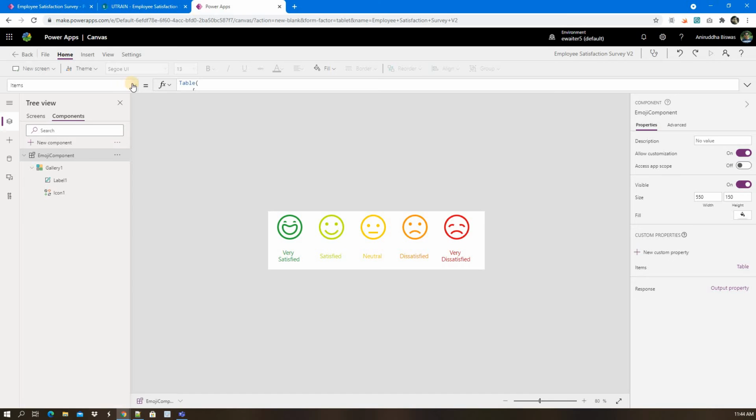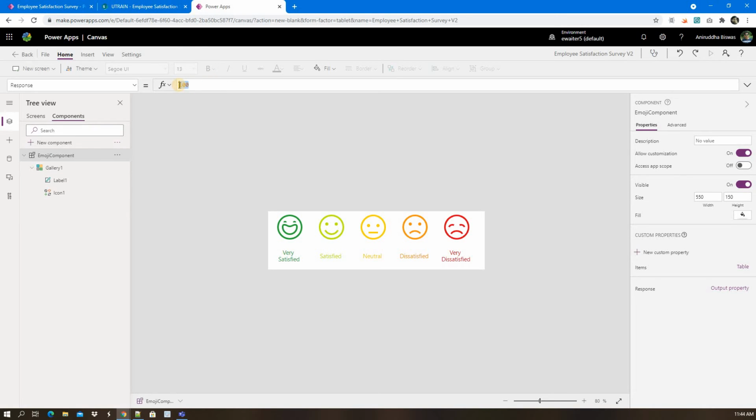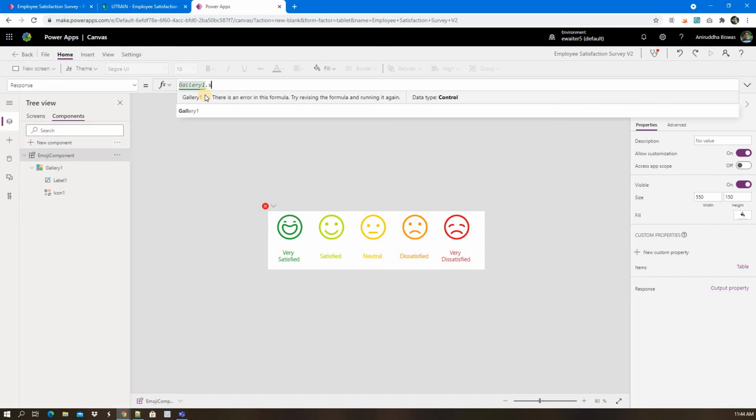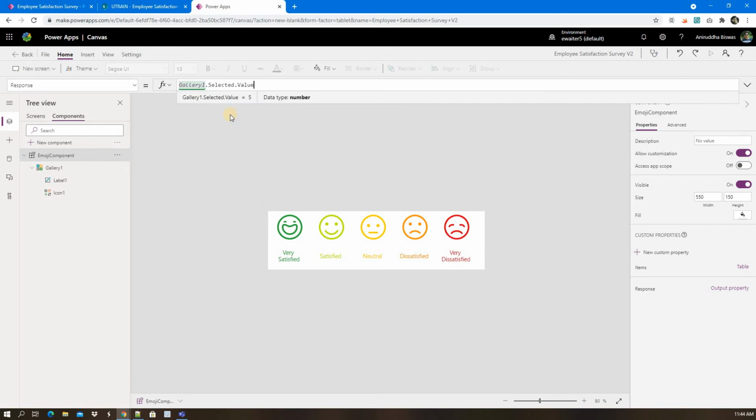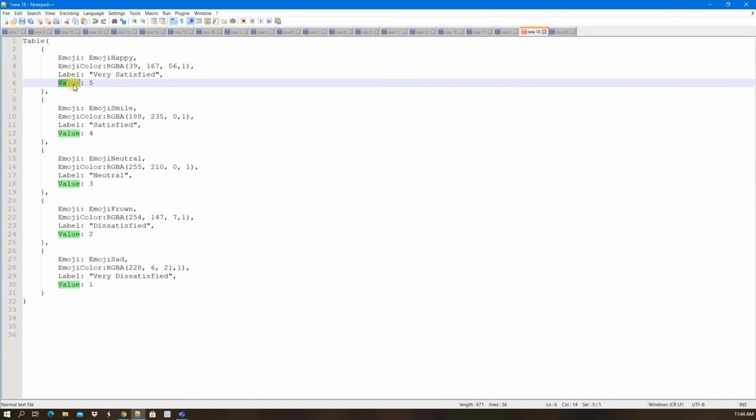Now in the custom component, I will go here and I can see the response. In the response, what I want is gallery one dot selected dot the value I have in the table. You can see in the table there is a value.